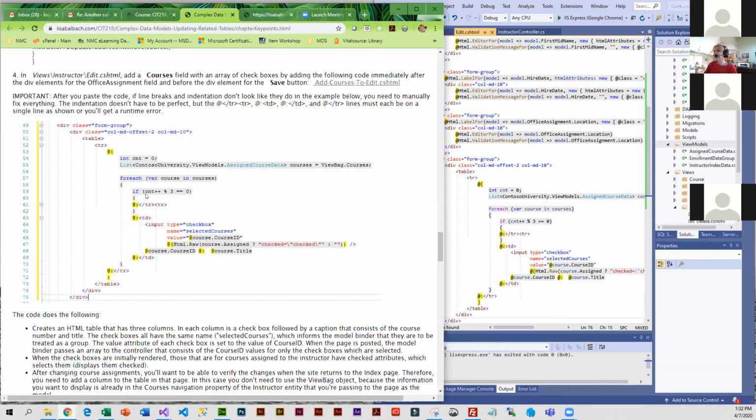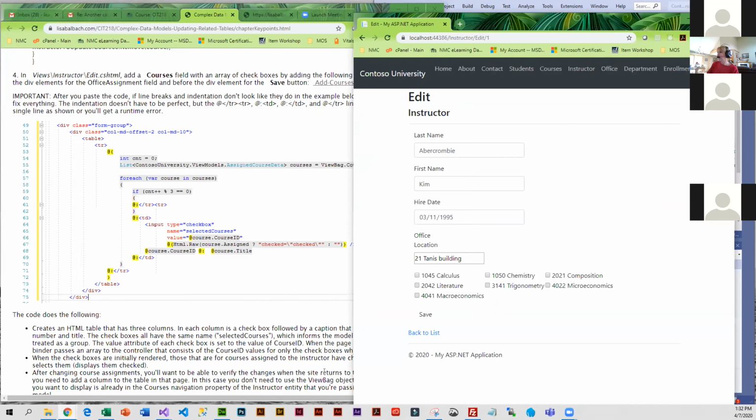So that's the tricky way of getting 3 columns. And then in each of the columns, this is the data that is displaying. You can see it's putting a checkbox in each column. So that is how we are getting these 3 columns generated.